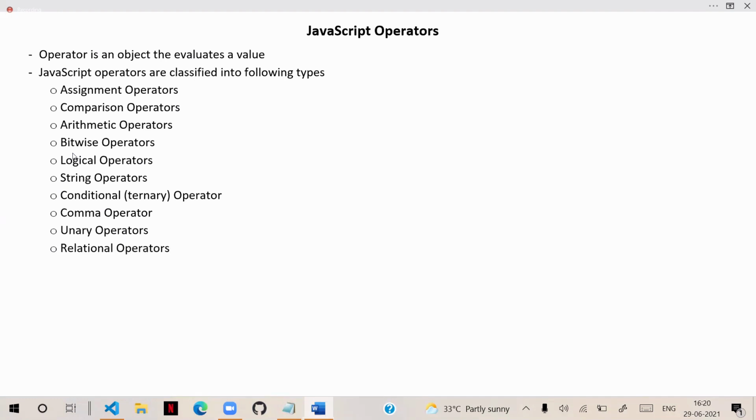These are all the different categories of operators.